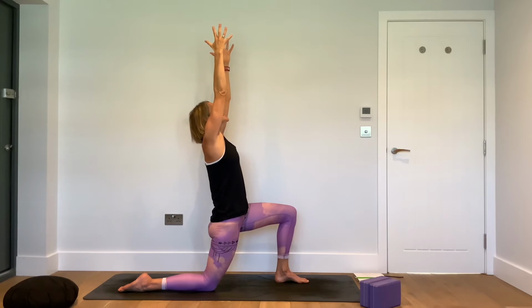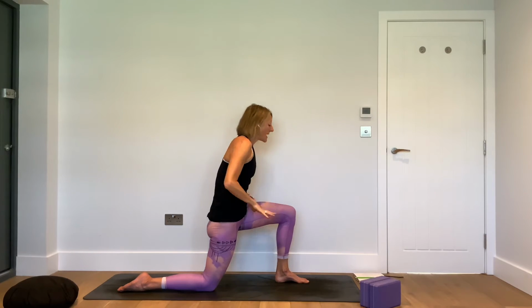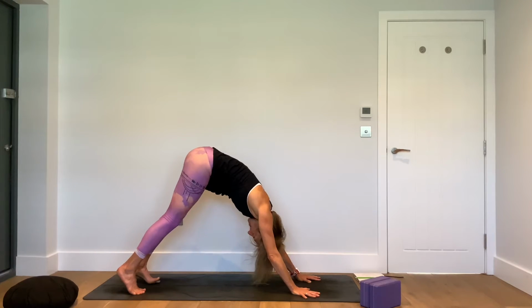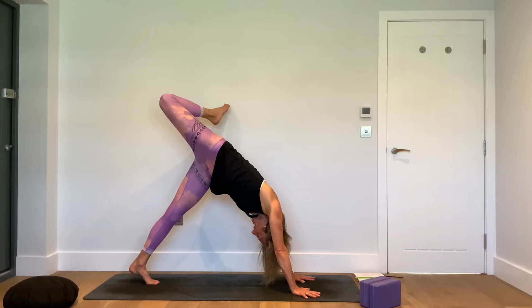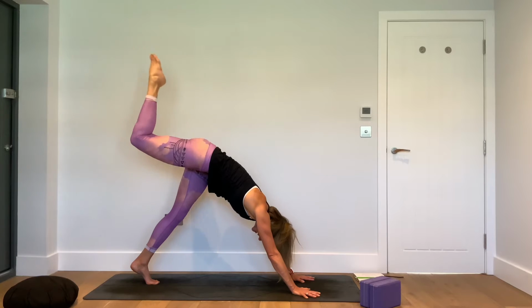Being energetic and strong in a practice doesn't mean moving super quickly. It means moving mindfully with a sense of whole body awareness that we've been working on the last few weeks. As you exhale, hands down, step back to downward facing dog. Inhale, raise the right leg to the sky. Exhale, bend the right knee and lift up that right hip. Inhale, straighten the legs, hips parallel with the floor.